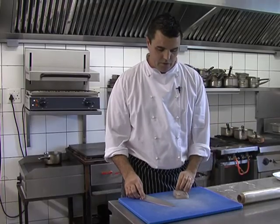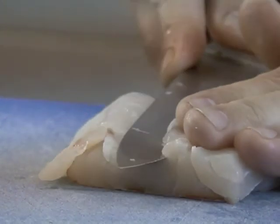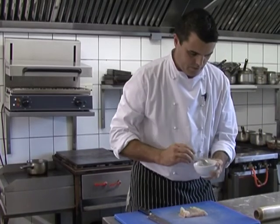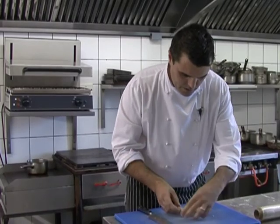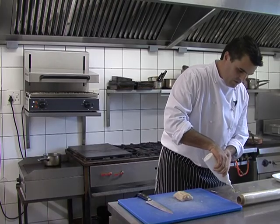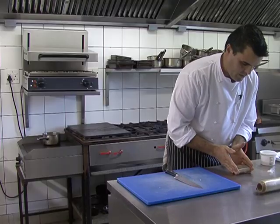The first step of the cabillo is to get the skin side down and create a little opening for the mousse to go in. Open it up this way, another flap on that side — as you can see, it's a little envelope. We're going to get our scallop mousse filled with langoustines, stuff it inside, and neatly close it up again. On the cling film, a little bit of olive oil, a touch of Maldon salt, put the skin side down, take the bottom of the cling film, wrap it over, nice and tight, get all the air out, and it's ready to go into the water.